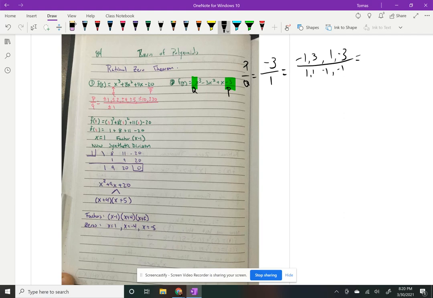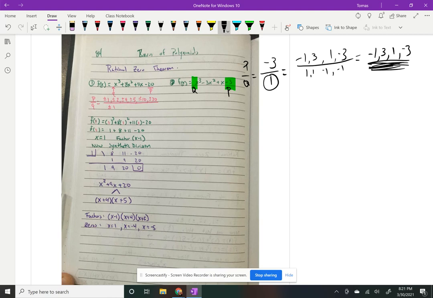Okay. So here we can reduce this to our possible factors. In this case, we would have -1 over 1, which is just -1, 3 over 1, which is just 3, 1 over 1, which is just 1, and then -3 over 1, which is -3. So this seems like common sense, right? But it does make a difference, especially if our bottom, or denominator, had been something other than 1, like a 2 or a 4. It would make a difference as far as the negatives and positives go.